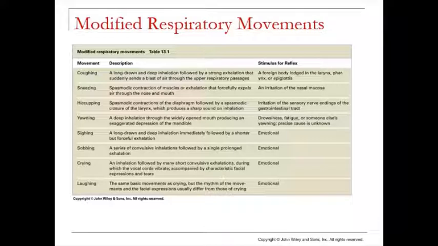Or one more. You could have an inhalation followed by short exhalations, which involve vibrating the vocal cords. Oh, what is that? What is an inhalation followed by an exhalation and the vocal cords vibrating? Oh, babies know what to do. It's called crying. Crying is when you inhale and then you exhale with sound coming out. It's a cry. So remember, in anatomy, we name everything. No, you do not need to know this table.